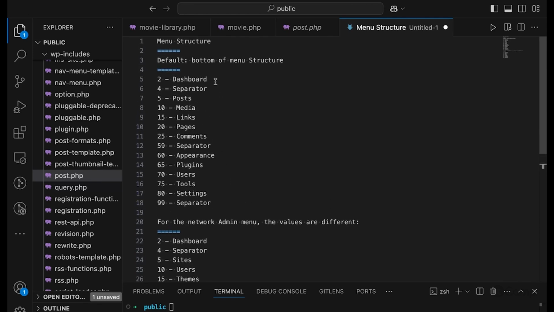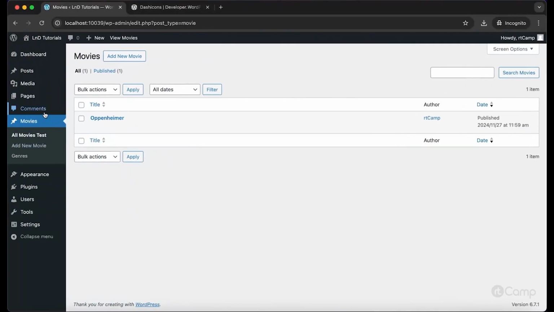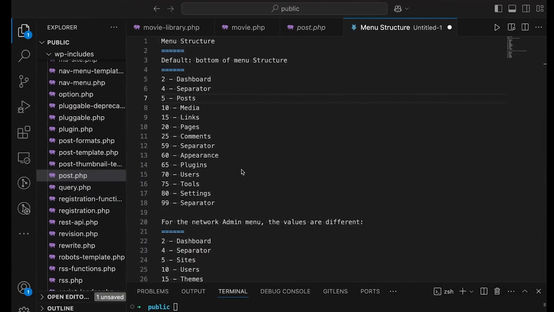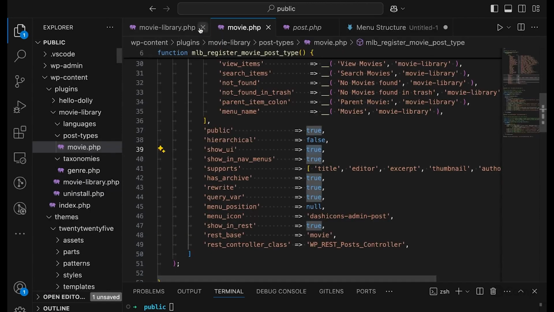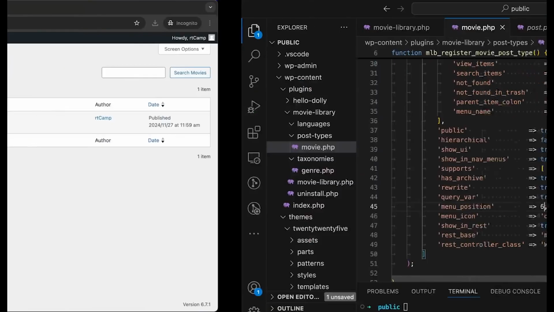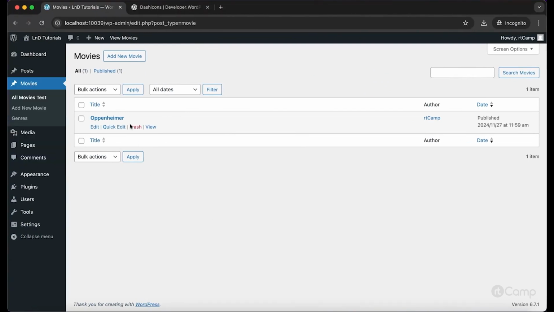So for dashboard, it's the second place, separator is the fourth place, and posts are in the fifth place. These are the positions of the existing default WordPress menus. Currently, our movie menu is displayed after comments. So if I want to show it after posts, then I'll have to keep the position after 5 and before 10. So let me just replace it with 6. And then when I reload this, you can see the menu position has been changed to below the posts.